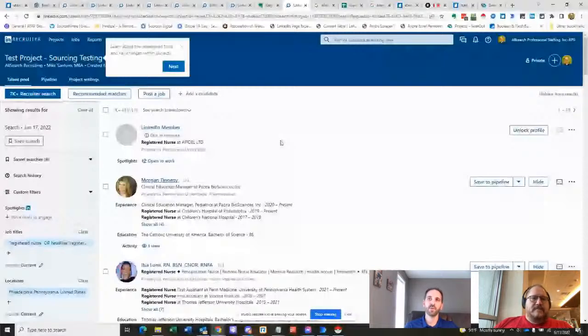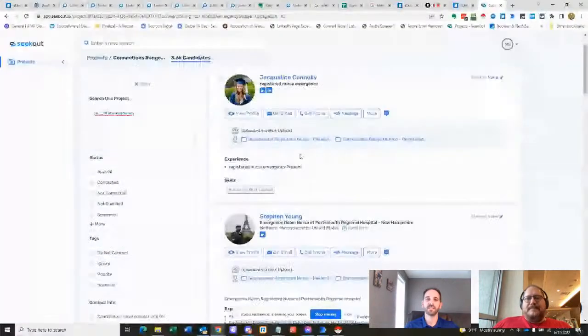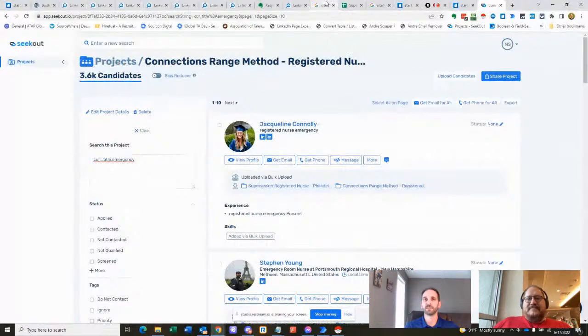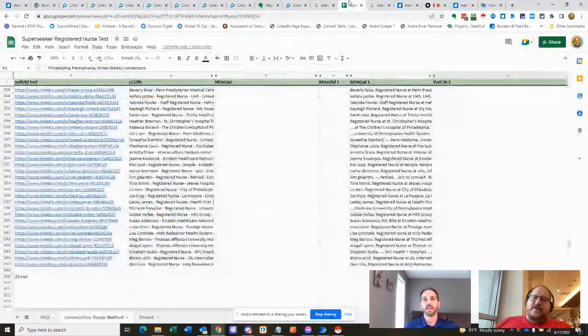I don't know. Yeah, I mean, if you have a data provider like Seekout, or there's others, where you can basically upload just the URLs and get this data, then you don't necessarily need it. Right. That solves the problem. Never mind, scratch that. Seekout gives you the ability to parse it too. Yeah, that's beautiful.